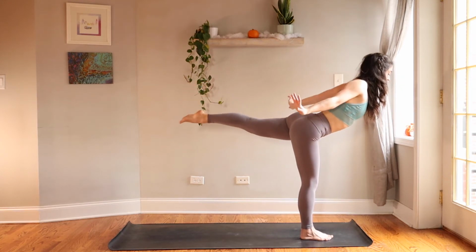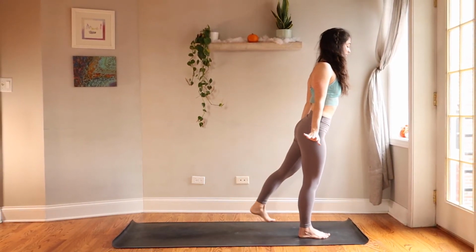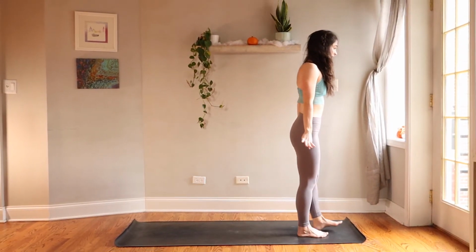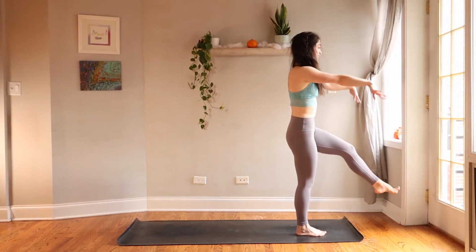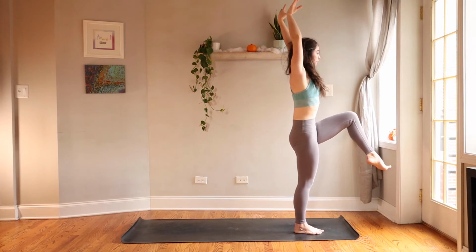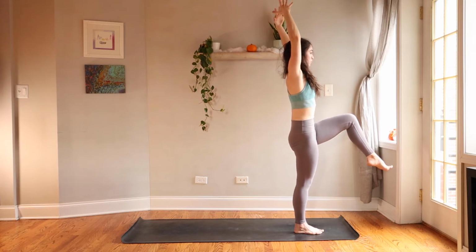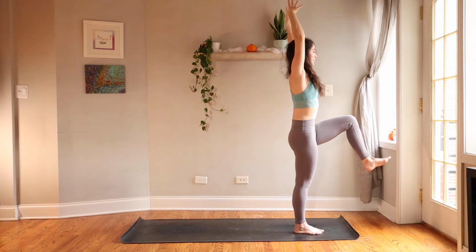And then we'll rise all the way up to stand, but don't put the left foot down. Skim the mat with your left foot, then reach your left knee all the way up, one-legged Tadasana. Fingertips float overhead. Stay, breathe. Soften shoulders away from ears. Palms can face toward each other. Anchor into your right foot. Dig it down deeper so that you can lift higher.